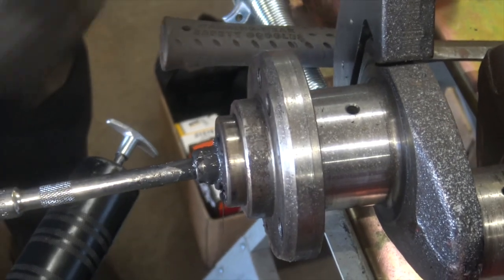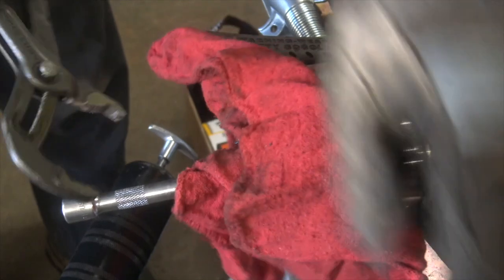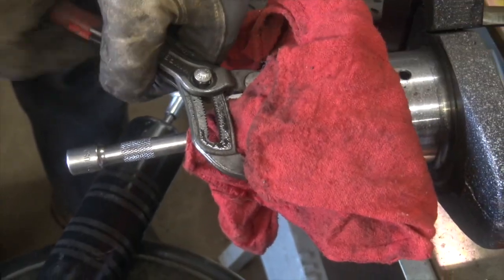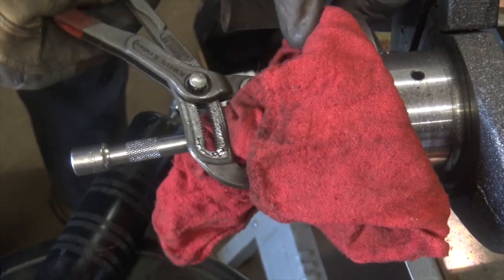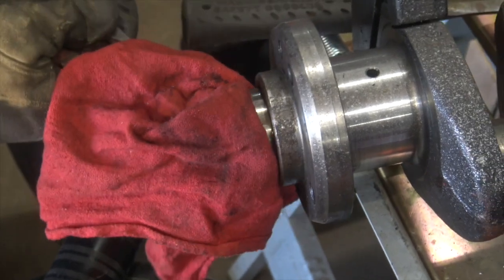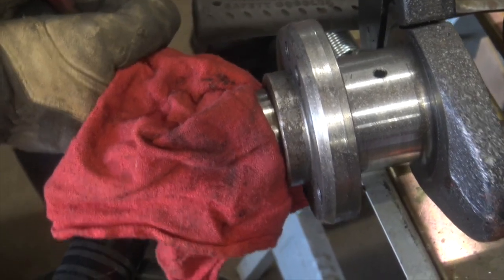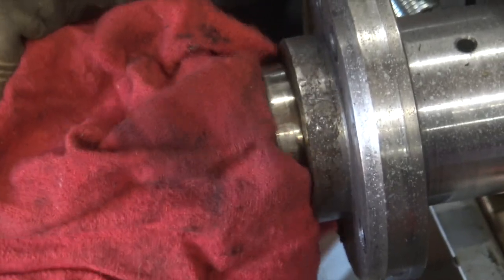Wow, it's so close. Dude, it's like all cattywampus. I bet you can rip it out now. This is the power of hydraulics — even in what I can only conclude is an extremely inefficient application and method, it's still the power of hydraulics. If you're in the field, dude, that's a press fit. You probably knew this, but I'm looking at all the markings on it from where they pressed it in. A lot of these little tips like this, nobody's ever heard of.